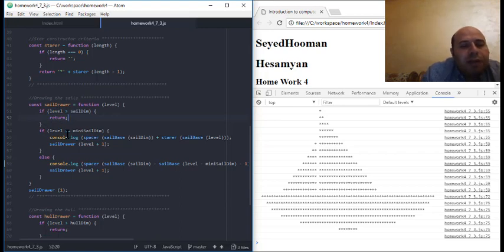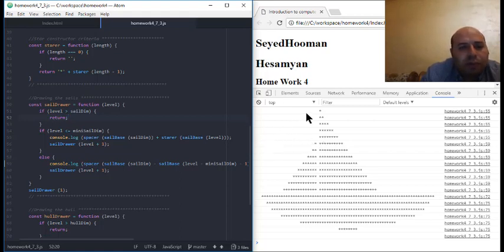And if the level is less than or equal to mini sail dimension, mini sail is this shape, it means we are in this level until this level.